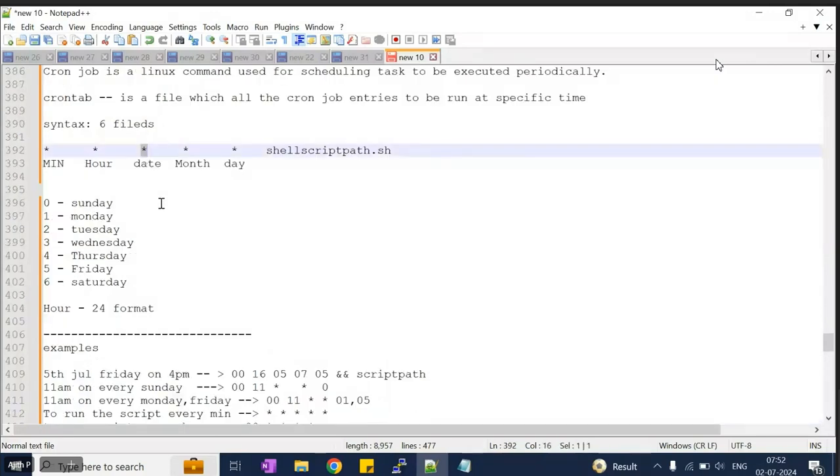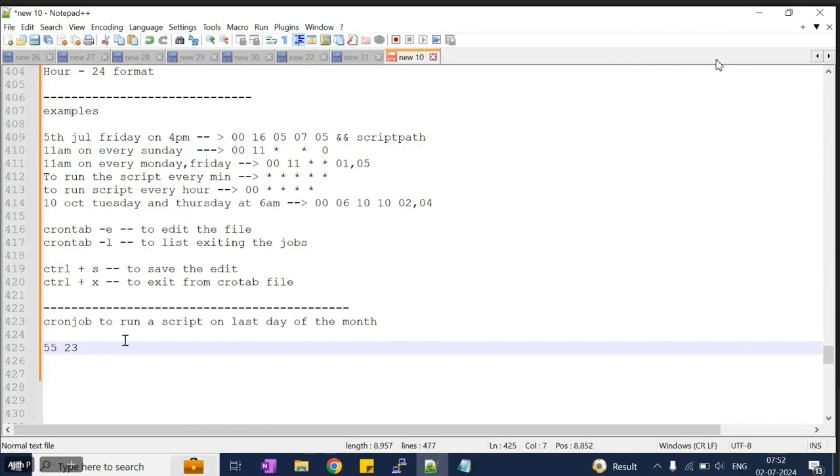The next field is date. Here comes our logic. February sometimes has 28 days, and sometimes you will have 30 and 31 also, right? So the date is 28-31, in between those days.